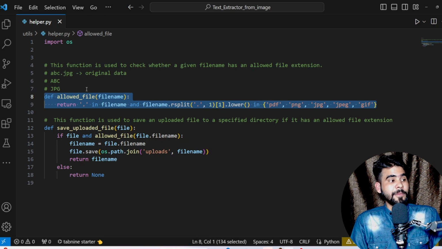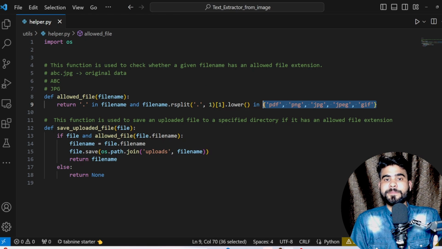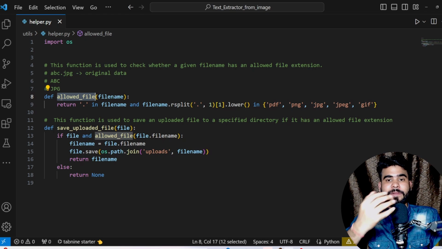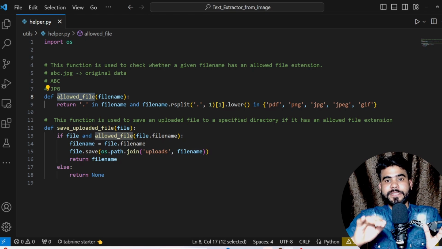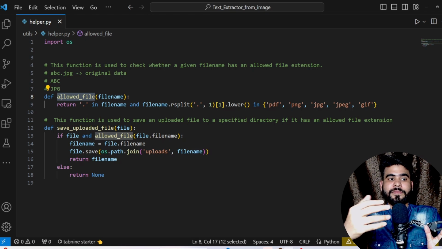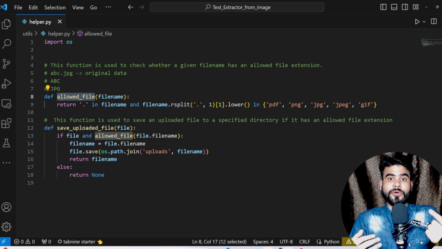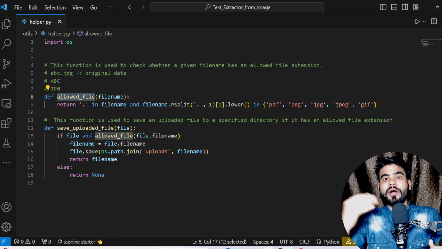Why an error? Because we are going to accept only these extensions: pdf, png, jpg, jpeg, or gif. So this is the first function that we have, and it helps us allow our file. The abc.jpg file we can allow, and whenever it receives a different type of extension like mp4, mov, or mp3, our application will throw an error.